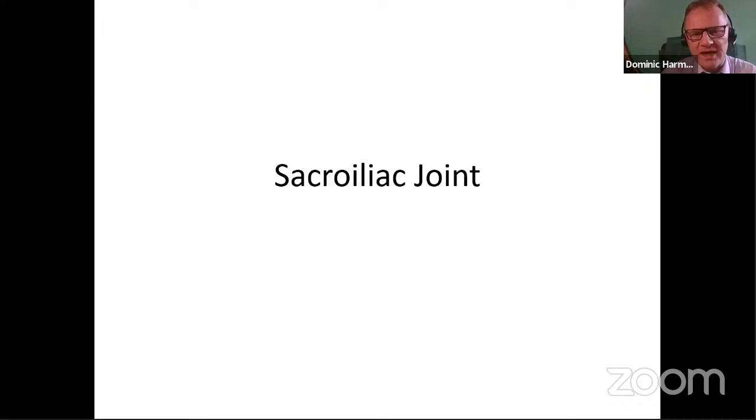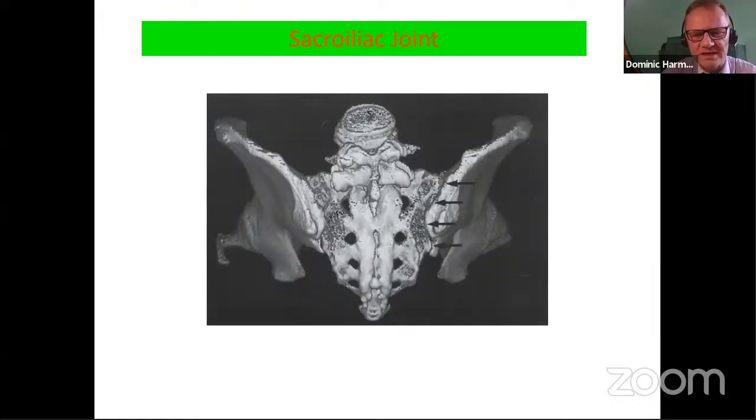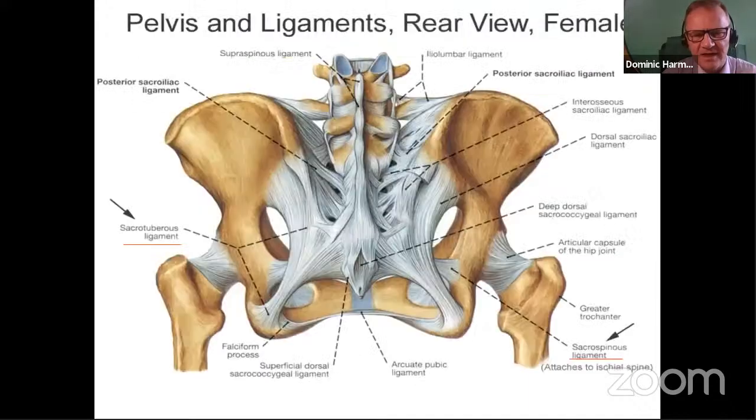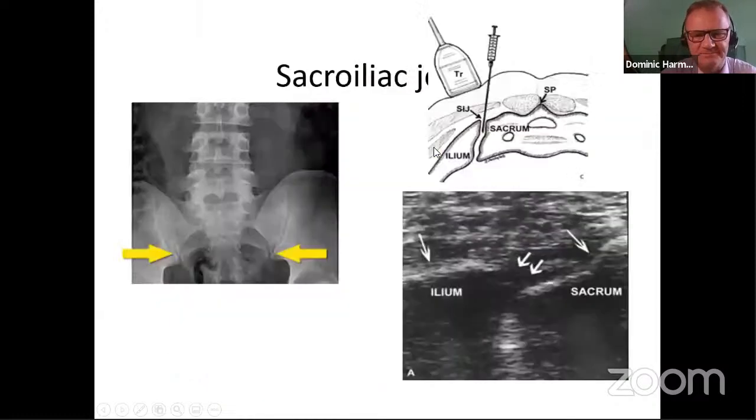Sacroiliac joint. Okay, I must say, what I'm going to say about the sacroiliac joint, there's an image here, skeleton, and here's all the attachments. And that's a crucial thing to know about. I think the most common source of pain from the sacroiliac joint is from the attachments to the sacroiliac joint, okay? From either the ligaments or the muscles. And again, you can have coexisting pain between the sacroiliac joint and, let's say, lumbar facet joints, okay? But I'm pointing out here all the attachments.